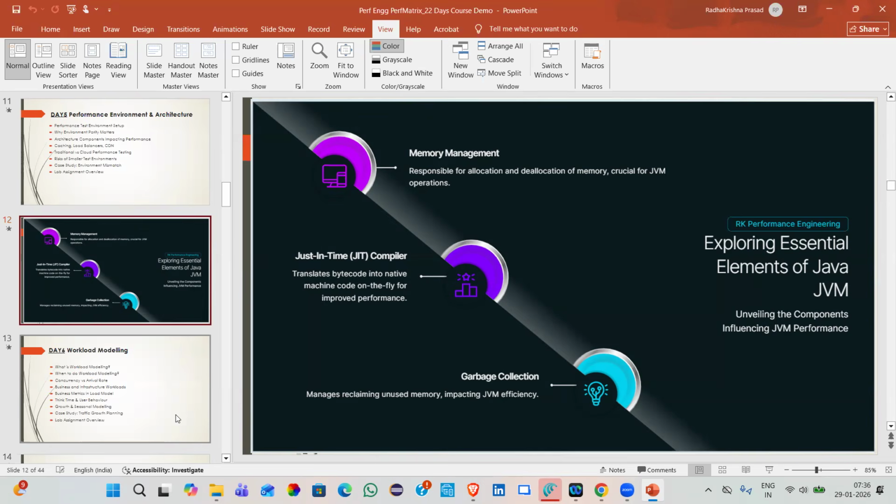If you have multiple changes on the same code, how multiple deployments are going to happen. You need to know some basics of Git. We are not teaching that anyhow, but I'm just telling you, you need to know some basics of Git. Then you need to know something like TeamCity. And when I'm talking about the architectural internals of JVM, each JVM version has its own features. Till Java JDK 8, it is different from Java JDK 11 and JDK 7. Different things are happening.